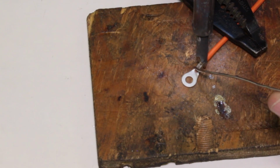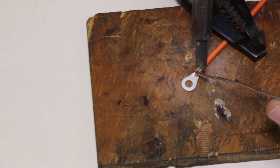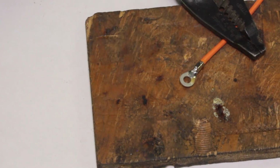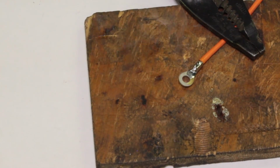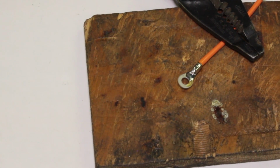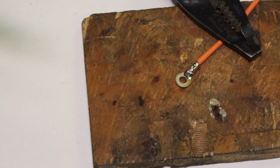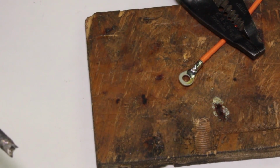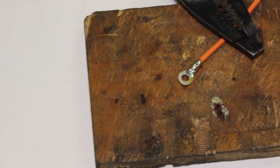Getting hot, and then there we go. Come on. There we go. See how it nicely flows? Nice and clean. That's going to be a nice positive solder joint there. See how it's nice and smooth, not clumped up and balled up, and it's kind of shiny. We got it totally hot enough for that part.